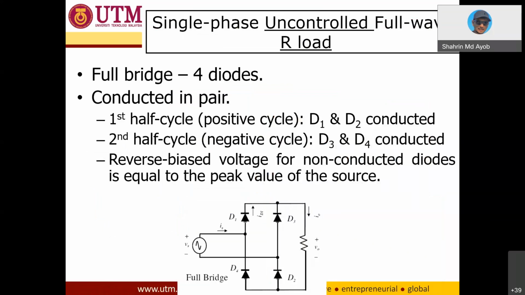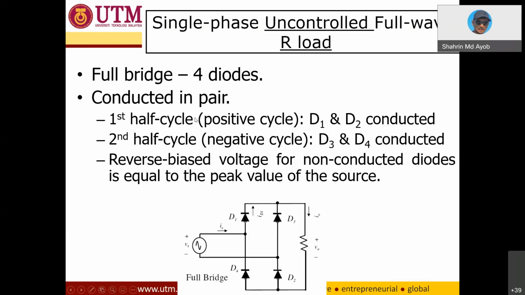So we go first with the bridge full wave rectifier. The circuit below shows the full bridge rectifier, where we have 4 diodes, and the numbering of the diodes we arrange like this: D1, D2, D3, and D4. We arrange them that way because they actually work in pairs.